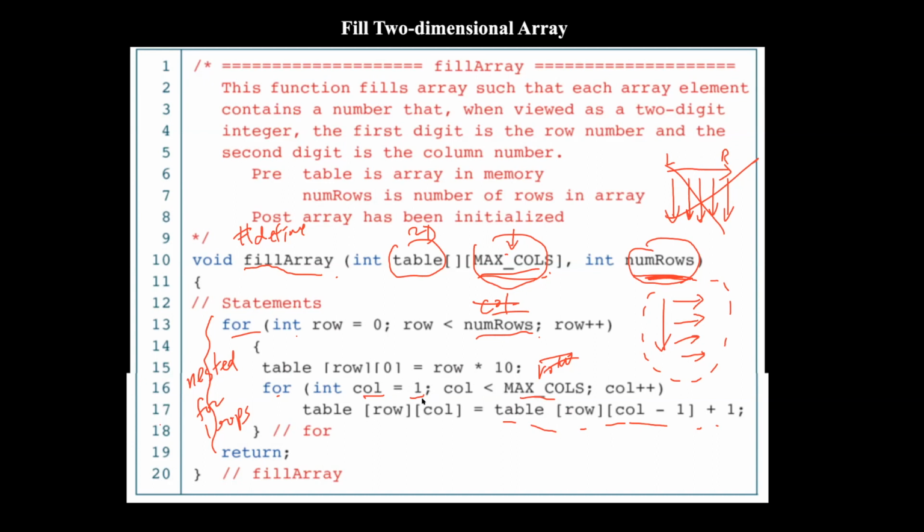And notice the starting location, the starting value of your column. Are we missing column number 1, which is index 0? Remember, this is column 1, all the way through column size minus 1, because this is a less than max column. So if max column is 5, then this loop only goes from 1 all the way to 4. What about 0? There's no 0 in this loop, because the 0 column has already been initialized with this, so we don't have to worry about that.